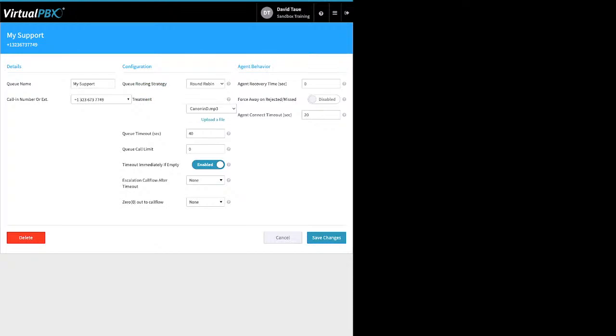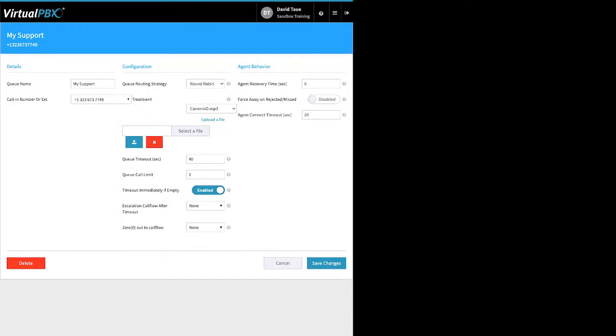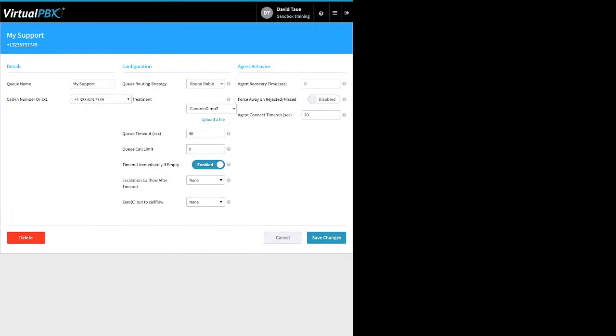Hold treatment, you can upload a media file, .wav, .mp3, recorded in mono. For the queues, you can upload a 5 megabyte file. With ACD Queues Pro, you can have different media files play, right? You can have one media file play, and then switch to a second media file. You can also announce the position in line that the inbound caller is in, as well as their expected wait time, or how far back they are in line.